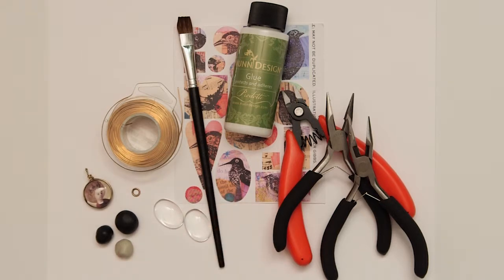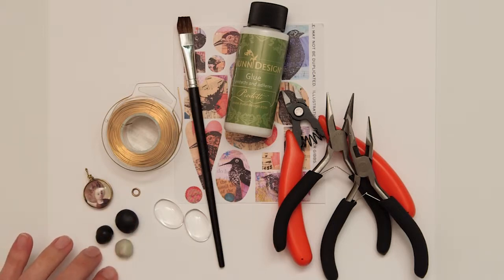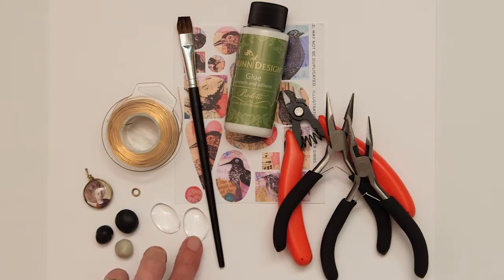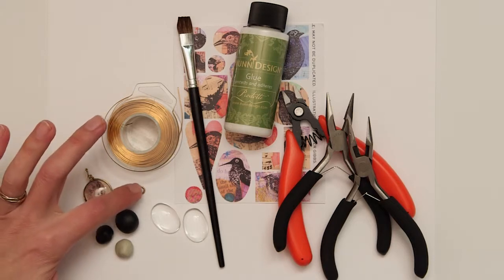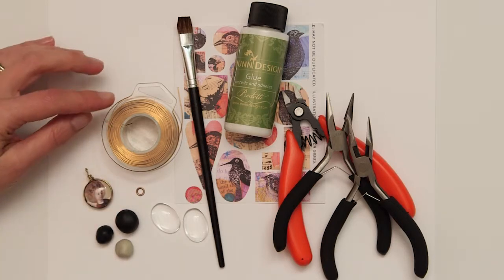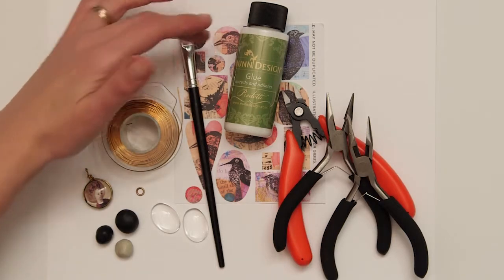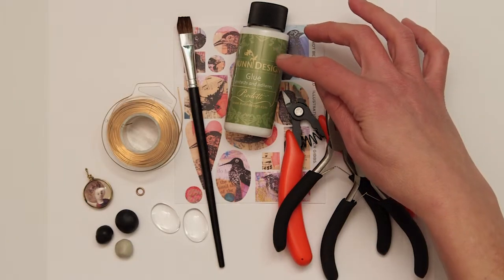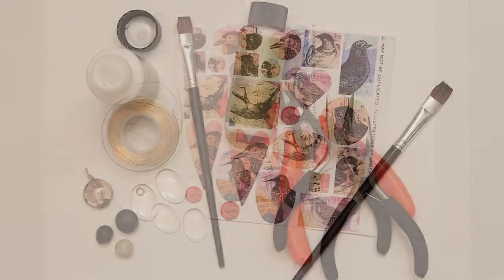So what you'll need for this video is epoxy clay. I've already pre-mixed my ball by following the manufacturer's instructions. You'll need a couple of glass domes. I'm going to change how I finish this off up here. I just have a little jump ring. I have some wire, a paintbrush, collage sheet, Nunn Design glue, cutters, and a pair of needle nose pliers.